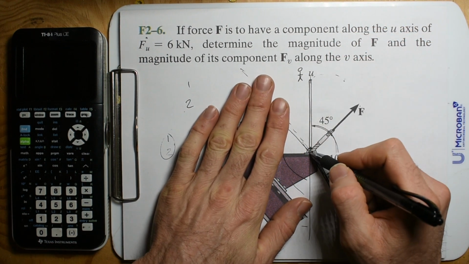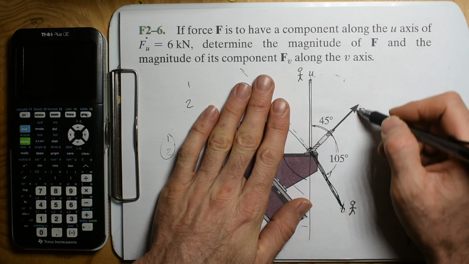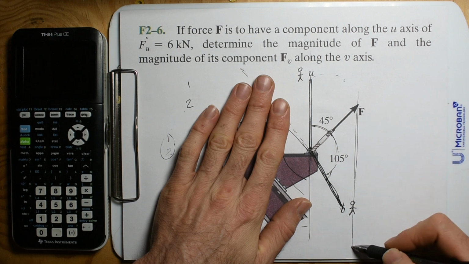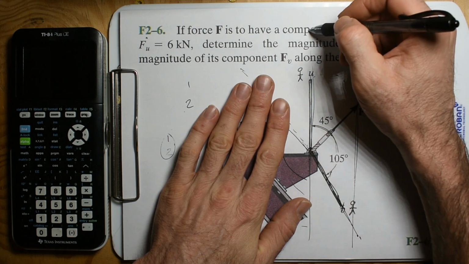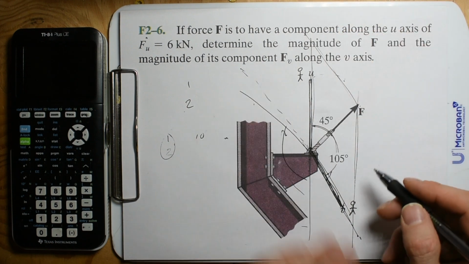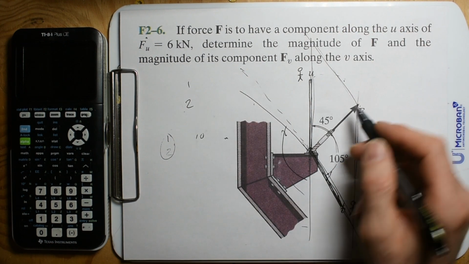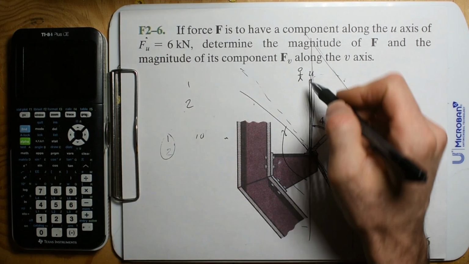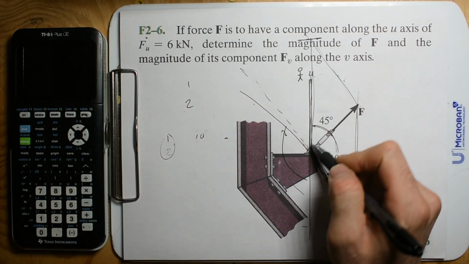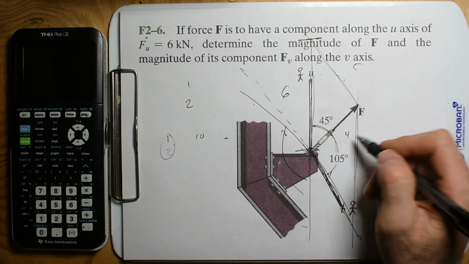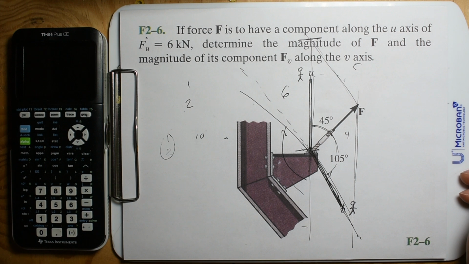So I can get here by going tension, tension. You know what I mean? Because this person's in this direction and this person's in this direction. Or I could go this direction and then just parallel with this person. So that's how you do it. And you can just see that, well, if this person is pulling 6 kilonewtons, and this is what we call 6, well, just visually, you're like, well, this looks like 5, and this looks like 4. You know, we're done with the problem.